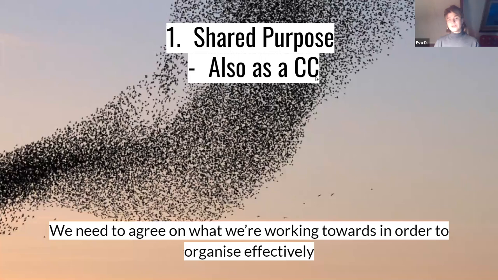Yes, so the very first principle is shared purpose. As XR, we have a shared purpose, and we need to agree on that in order to organize effectively. One sociocracy trainer always used this example of sports. If your purpose is to play soccer, and someone comes with a tennis net and puts it in the middle of the field because they want to play tennis, you have a conflict, right? Because they have a different purpose. So you cannot do your sport if you don't have a shared purpose and vision on what you want to do. With an organization, it's kind of the same. If other people constantly want to do something else within your organization, it's tricky. So you really want to have a shared purpose of where we are moving towards.